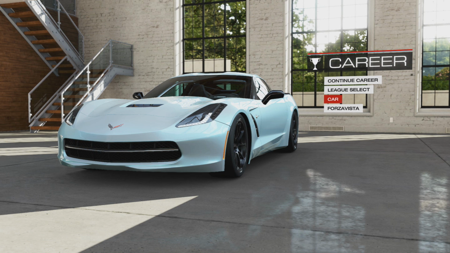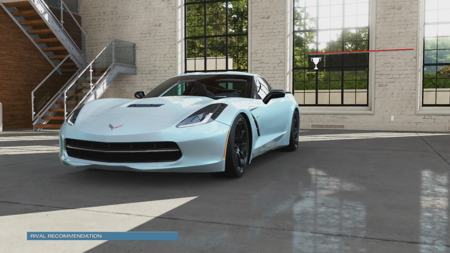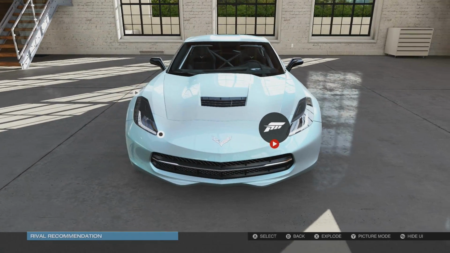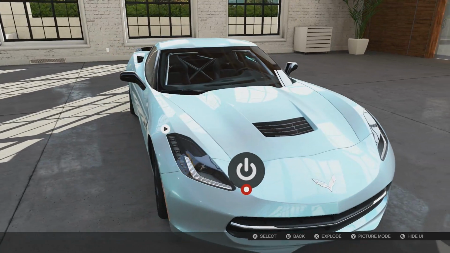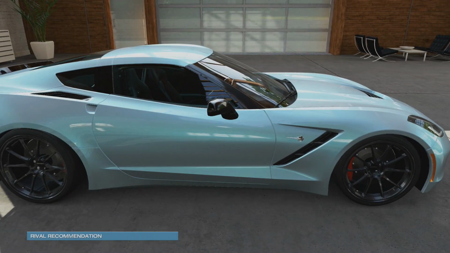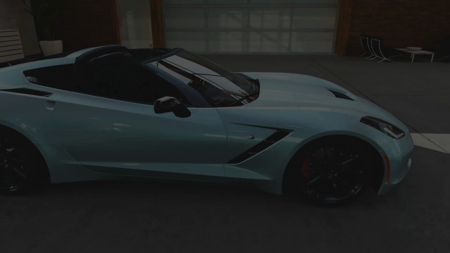I'm bringing you the 2014 Chevrolet Corvette C7 Stingray. It's finally in Forza Motorsport 5. This is one of the cars that just got released in a new pack. We've been waiting for this car for a while now.